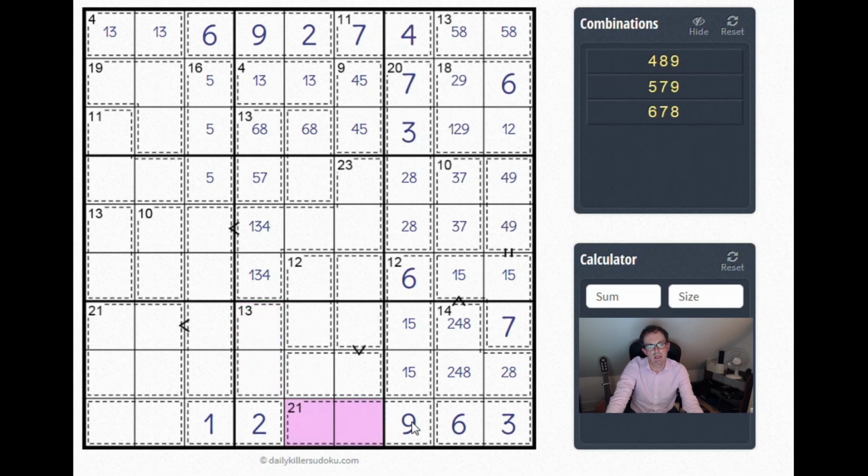Okay, maybe we can do something with this 21 cage, because we know these numbers add to 12. Now, that means they're either 5 and 7 or 4 and 8. But if they were 5 and 7, we couldn't fill this 13 cage, could we? Because we know this 13 cage is either 5 and 8 or 6 and 7. So if this is 5 and 7, we can't fill it. No, I think that's right. So this must be 4 and 8, I think, which means this is 6 and 7.